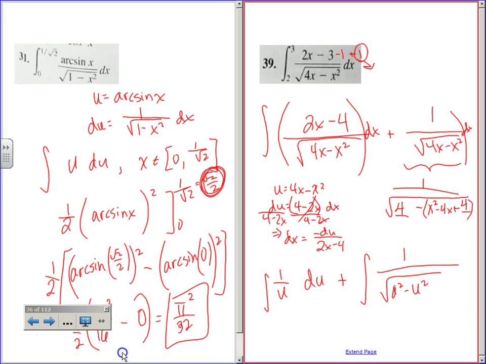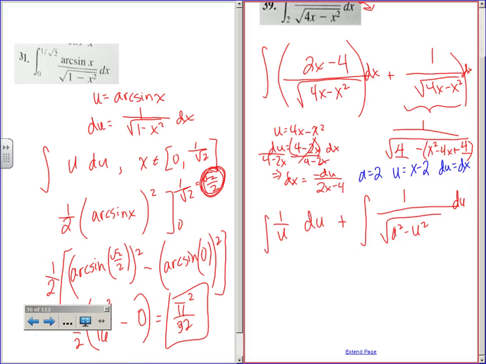Okay, hold on. A is equal to 2, right, from a squared minus, I don't know why I put minus, lo siento. U is equal to, by factor, won't that be x minus 2 squared? And then du is just equal to dx. Perfect. A squared minus u squared times du. Now here's the struggle. Can I technically call them both u if they're equal to two different things? Not technically. So to be super correct, I'm going to make that a v and make that a dv and then do v squared and then do dv. Okay, whatever. They're two different letters, but it's the same thing.